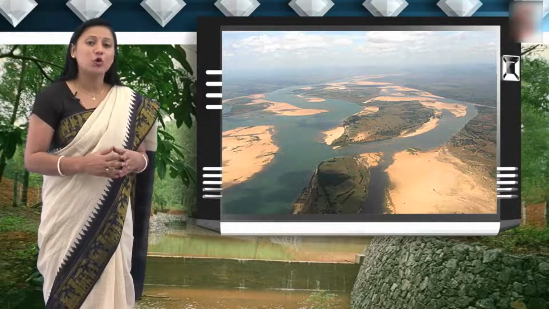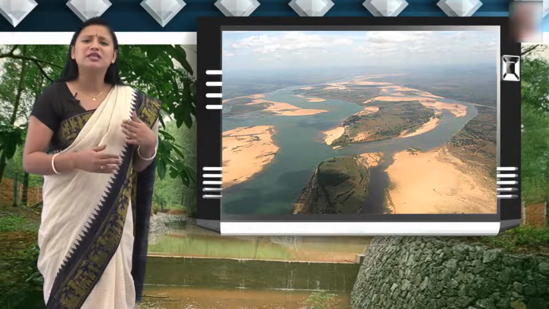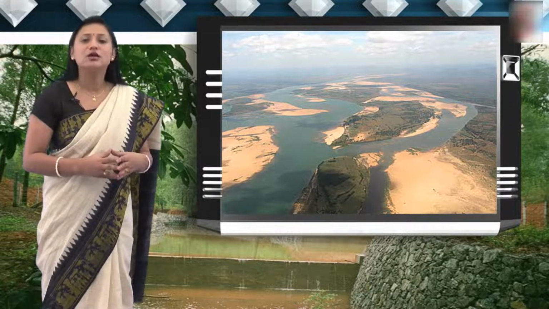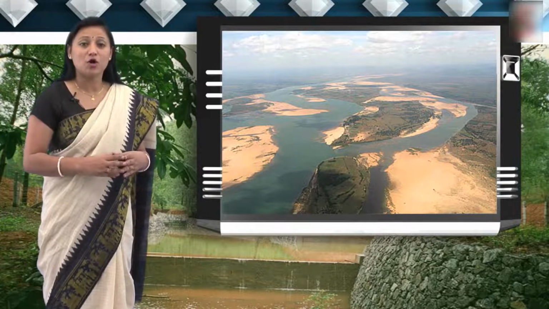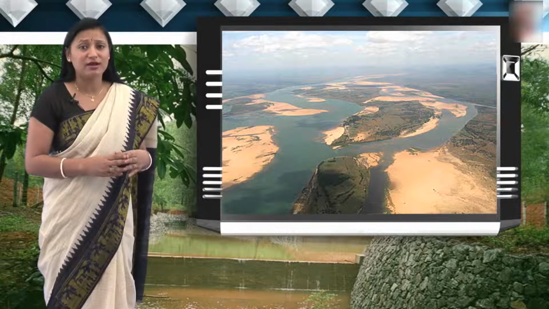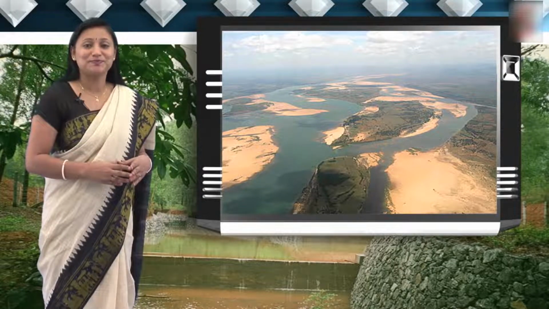The areas close to the rivers like Krishna and Godavari consist of deep layers of sand and silt. In such areas, the water level depends on the water in the river. The water is available between 5 to 7 meters in these areas and hence it is easy to dig wells.